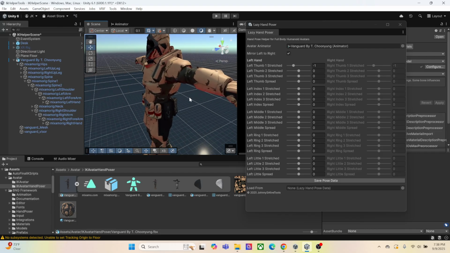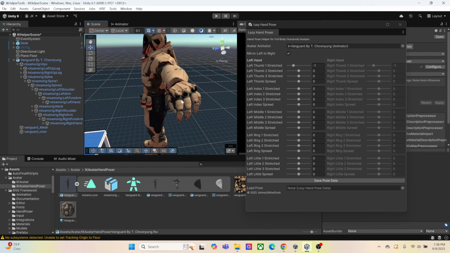If you need a different hand pose for each one, it's easily done. Okay, the first thing we want is an open hand pose, something that looks natural and open. Normally, I'm just going to set this back to 0, it would not let you go beyond a certain point. So I've made it so it can actually go to 2 instead of 1. So you can go outside of what the natural movement is if you need to. So let's go ahead and make something that looks somewhat natural for an open hand pose.